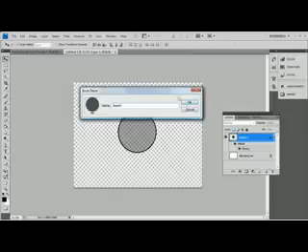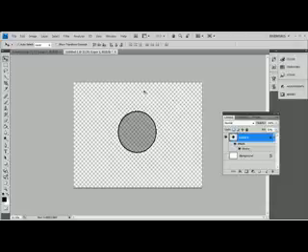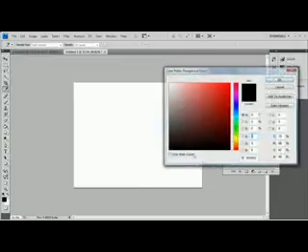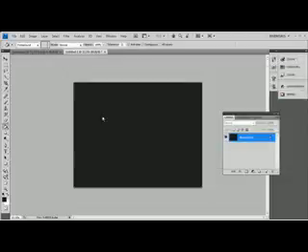But anyways, we've got our brush here, and you name our brush, and now our brush is there, so we can delete this layer. We don't need it anymore. Now we go back to our background layer and get rid of that selection. Background layer, we want to fill it in with a pretty dark gray, but not too dark. I'm going to go with 2A2A2A, and we make another new layer and fill that in with the same gray, and we're going to name this layer gradient.